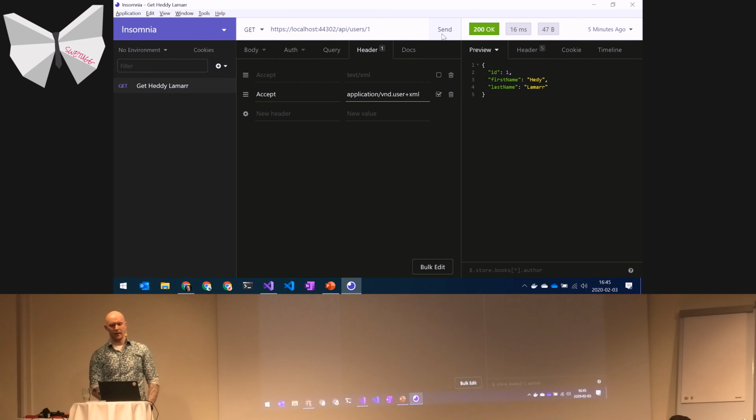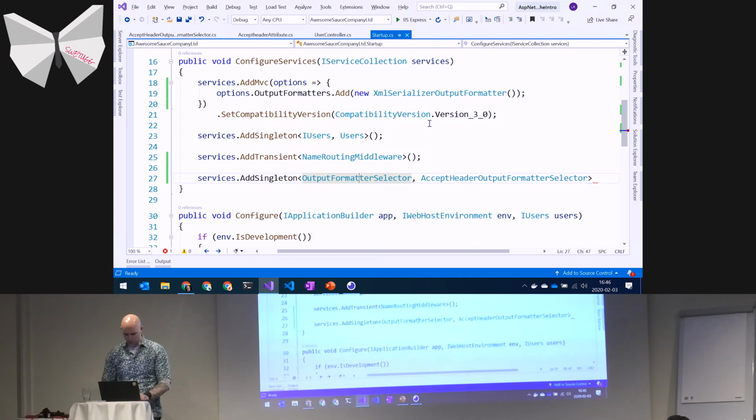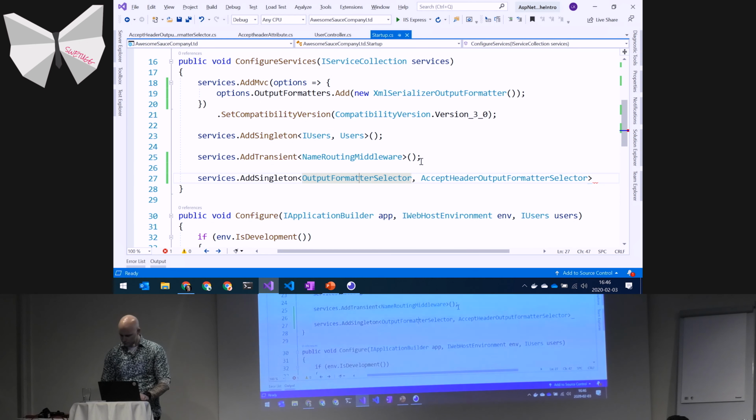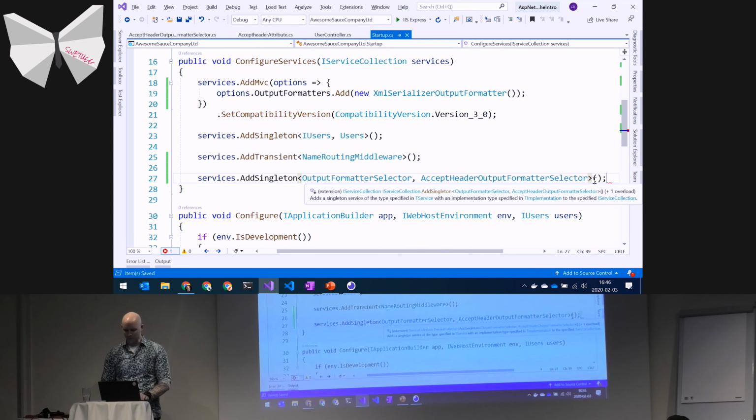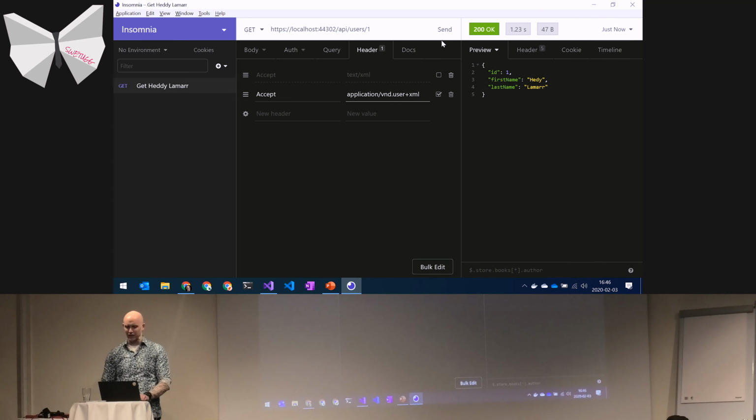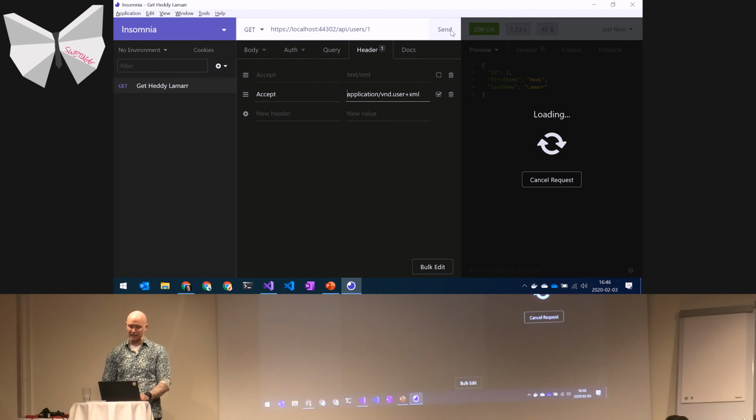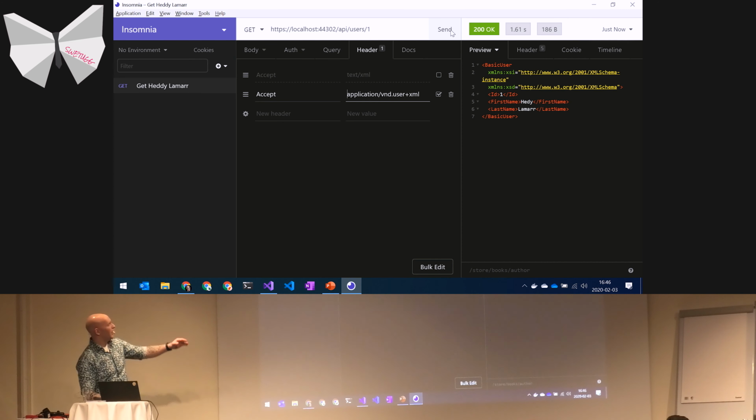So passing this in, it will first of all use application vnd.user to figure out to use my other type of object, and then that didn't work very well, did it? We are now mob programming. This became a soft skills talk. We're now doing mob programming. Sweet. There it is. It comes out as my smaller object in XML format, which is exactly what I want.